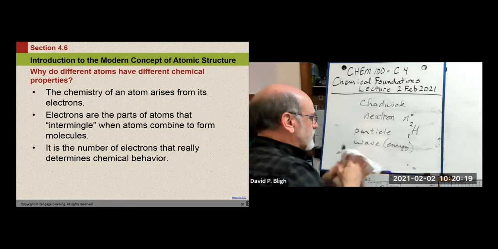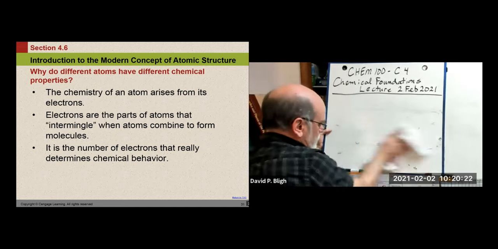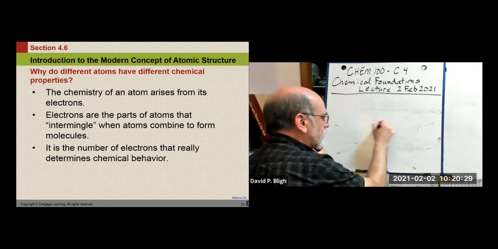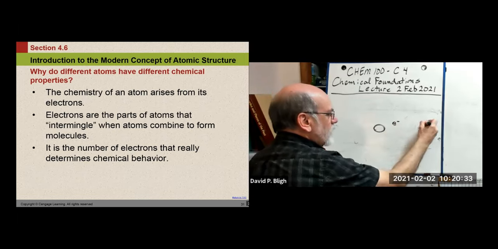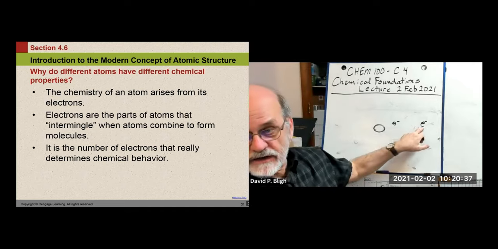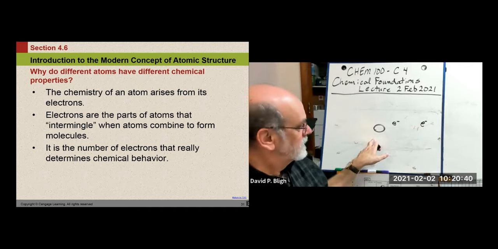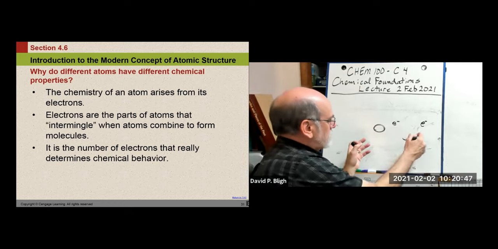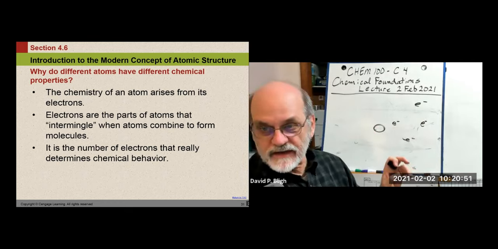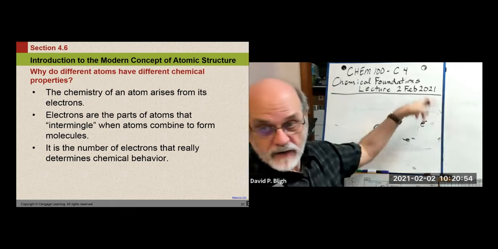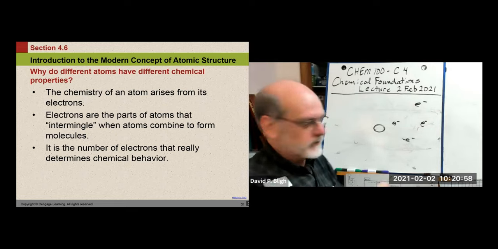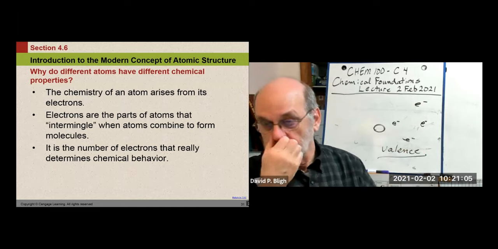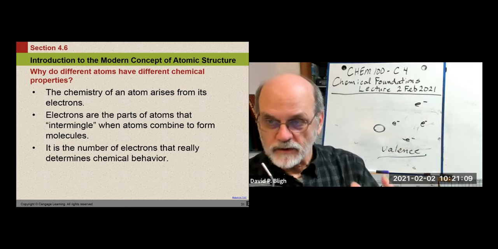And when you talk about energy of an electron, you're actually saying, how far is the electron from the nucleus? So if you have a nucleus here, and you have an electron here versus an electron there, this electron is higher energy relative to the nucleus than this one. This is low energy, this is high energy. In fact, if you've got lots of electrons, then the first electrons that are encountered by the neighbor coming in are these higher energy electrons. We have a name for those. They're called valence electrons. And the valence electrons are the ones that are responsible for reactivity.